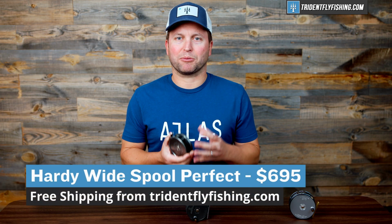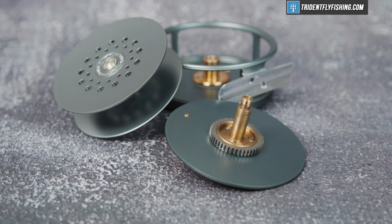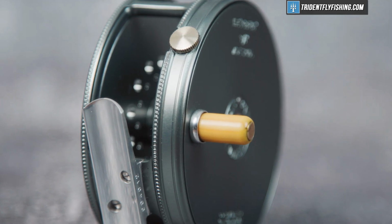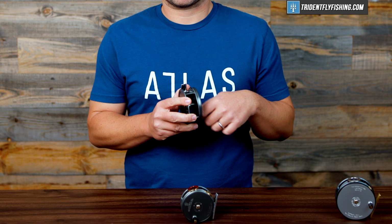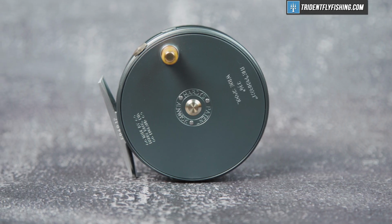So let's dive in by starting with the Widespool Perfect. The Widespool Perfect is a fantastic reel. Hardy brought this reel out as a way to lower the price point of the Perfect. They kept the vast majority of the really key features of this reel. You're still getting that awesome sound, and that iconic look and feel.